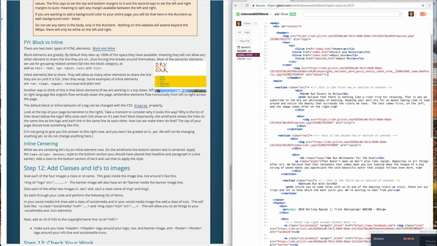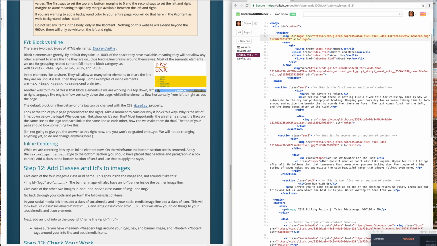All right, so we're going to go to our first image, which is our logo, and in between image and SRC, source, SRC stands for source, we're going to give this one an ID, because any page will only have one logo, and it's going to be a logo.